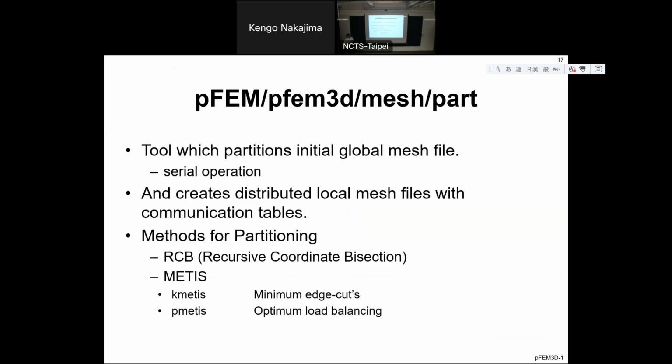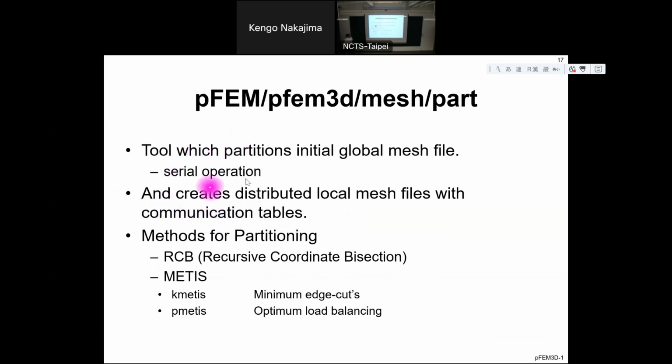I developed that partitioner many years ago, and I don't remember the details. It's also not a very efficient code, and there is some room for improvement. If you are interested and have any questions, please ask me.